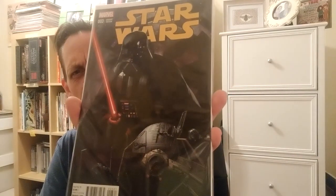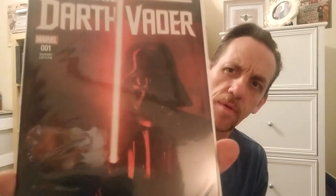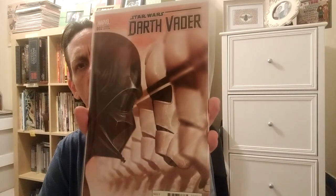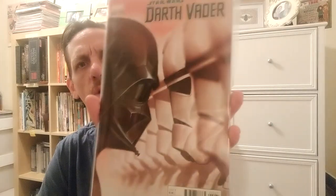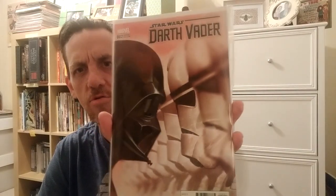Darth Vader — always grabbing his stuff. Lionel Francis-Hugh, this is Star Wars issue 3, I think this was a 1-to-25. This was issue 1, sort of the movie concept art — always love that red light coming out. Nothing crazy, maybe like $8 to $10 books, some of them have heated up a little. Now and then they may go for $25. Here's one that's a little hotter — this is the Mike Del Mundo. I collect all of his covers, all of his art. Darth Vader issue 2, great variant of just the Stormtroopers lined up — very evocative of those propaganda posters. And I think there's some sort of early cameo of that Jedi that showed up.